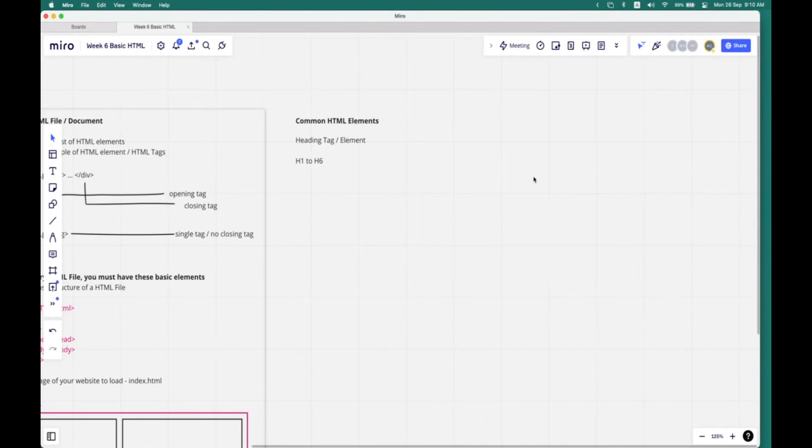Now, what is another function of this heading element, and why do we have so many levels? This is for knowledge. It actually tells the website which is the most important information. It not only tells the website, it also tells your search engine. Let's say you're looking up someone, I don't know, Justin Bieber keeps coming up. Let's say you're looking up Justin Bieber. You put Justin Bieber into the Google search bar.